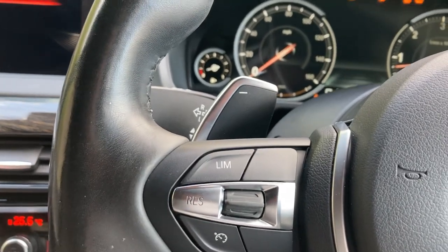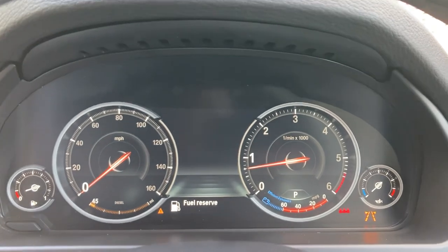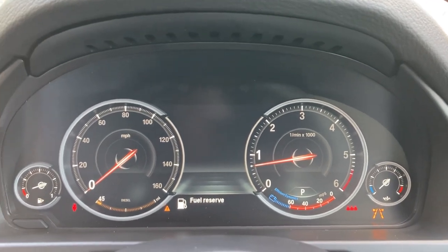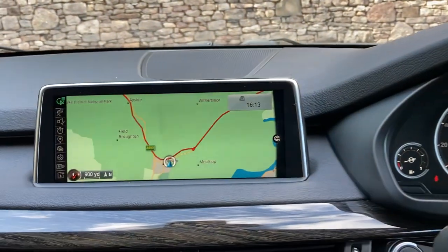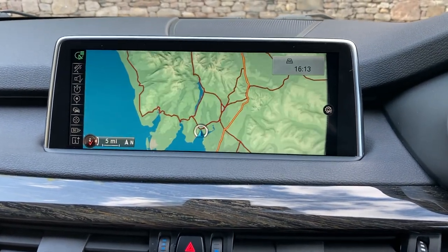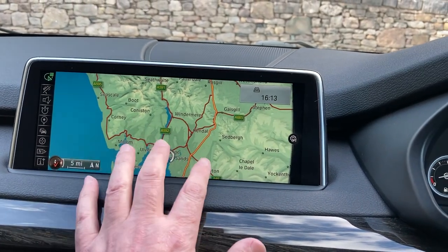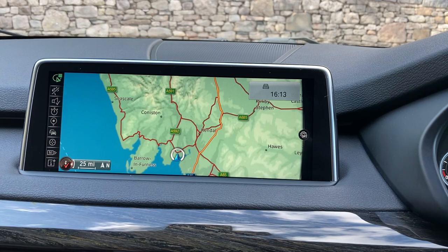Jumping inside the car — close that door, foot on the brake, press the start button and the car comes to life. We obviously need some fuel. We've got a digital dashboard, satellite navigation — I'm just going to use that to show you where we're located. We're based up in Cumbria in the Lake District, about 10 minutes off junction 36 of the M6, just south of Windermere — a beautiful part of the world, feel free to call in.